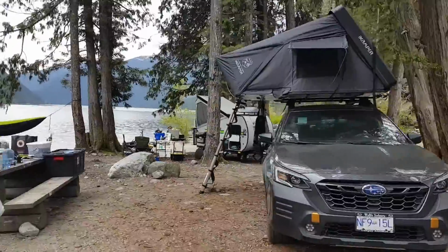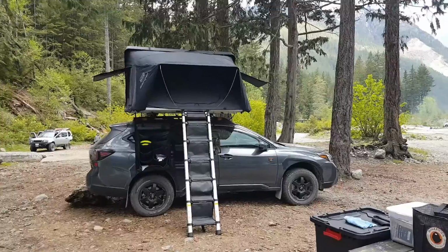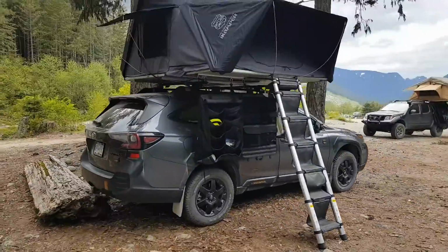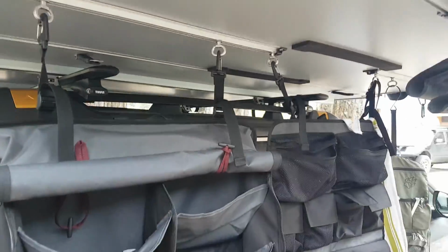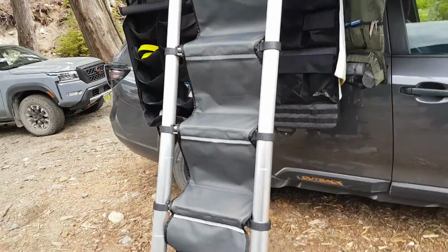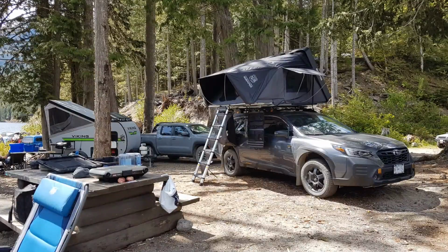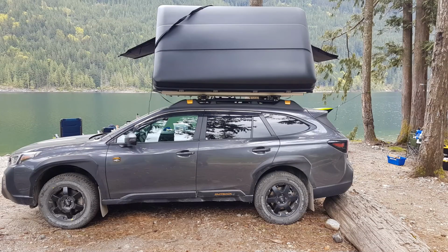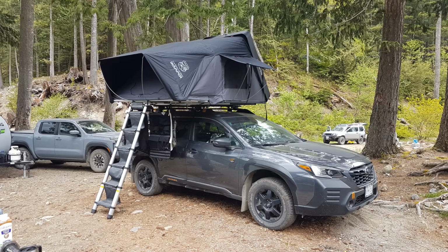The only thing, as I said, is I would have liked to be able to mount it further back, but I can't because of that ducktail on the rear hatch. Shoe racks here and utility storage rack, which we use for kitchen stuff. And then we got these steps, which make it easier to go up the ladder for old guys like us. But all in all, we're very happy with this whole setup.